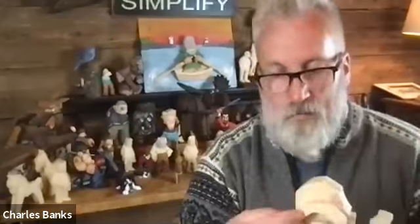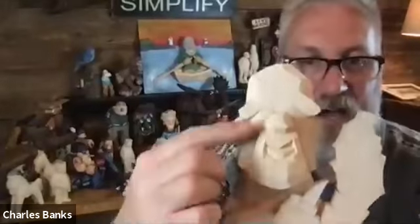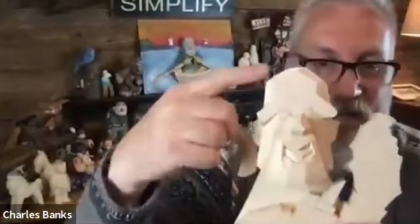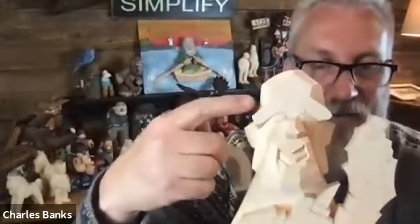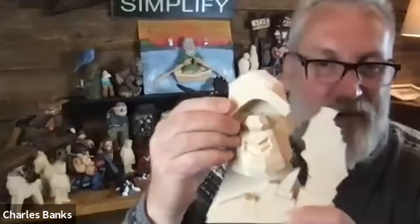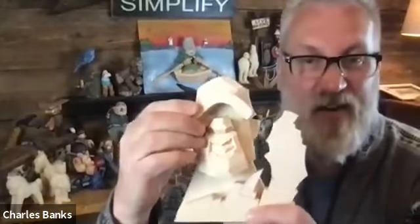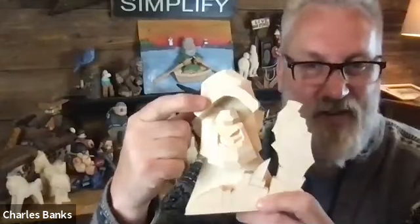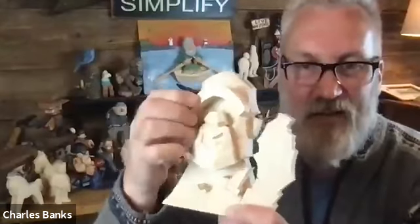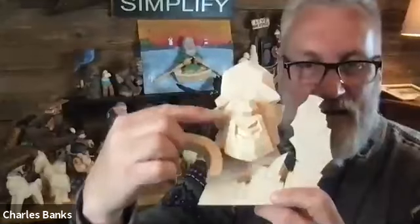How do you get the bill of the hat to fit onto the head after the head is carved? Good question. I don't know if you can see this, but I have reference marks to where that bill belongs, and I've carved down to those reference marks and stopped. One thing to note is if you are doing any kind of pattern work, cutting things out and tracing, your pattern becomes bigger. There is a little extra material that I left on here so I can remove it, probably right there looks pretty good. But I did leave reference marks so I don't carve into those areas.